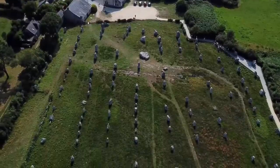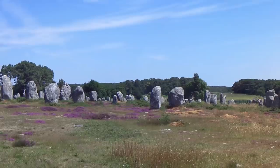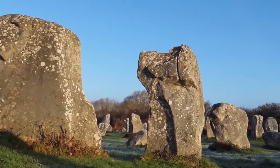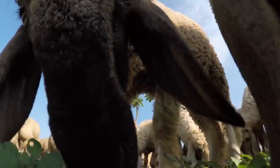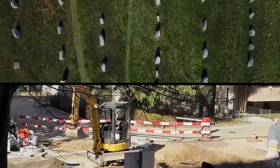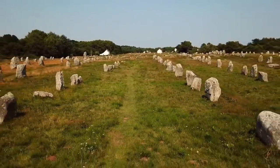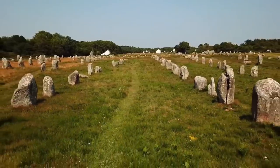Scientists and scholars alike have been trying to decode the Karnak stones with very little success. And to make things even more difficult, many of the stones have vanished. This is due in large part to the site having been generally neglected, and even taken over in some areas by sheep. Since the stones have been sitting around for so long, it's likely people stole them to build other projects, or they've just been mostly buried by dirt. What we do know is that the Karnak stones are the biggest collection of megalithic standing stones anywhere on the planet.